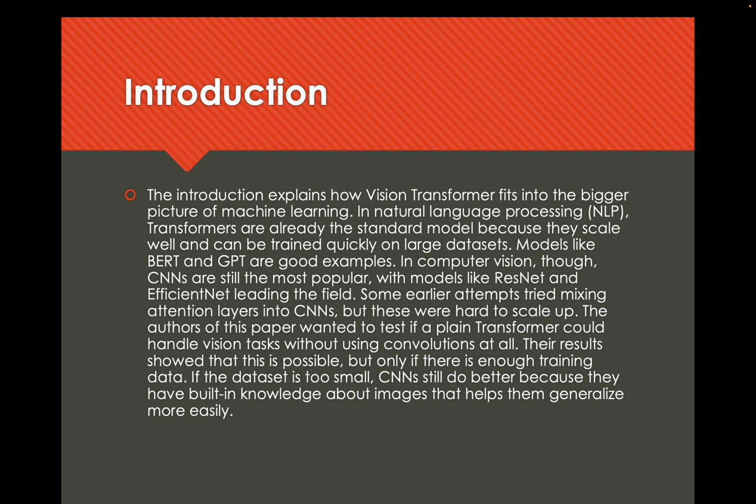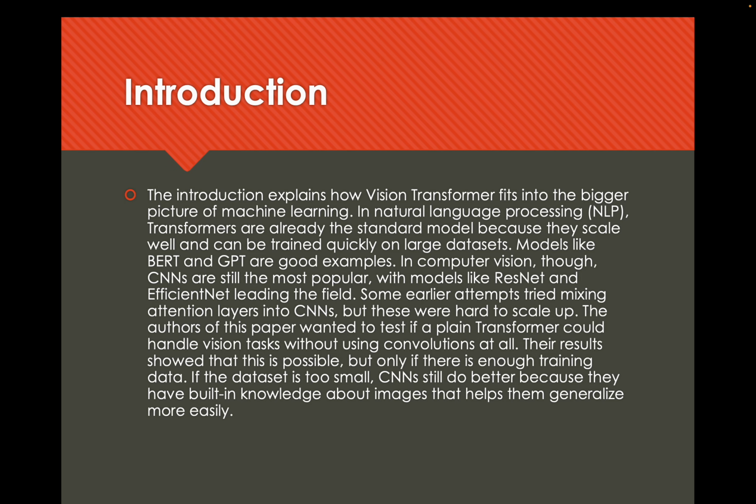Introduction. The introduction explains how the Vision Transformer fits into the bigger picture of machine learning. In natural language processing, NLP, transformers are already the standard model because they scale well and can be trained quickly on large datasets. Models like BERT and GPT are good examples. In computer vision, CNNs are still the most popular, with models like ResNet and EfficientNet leading the field.